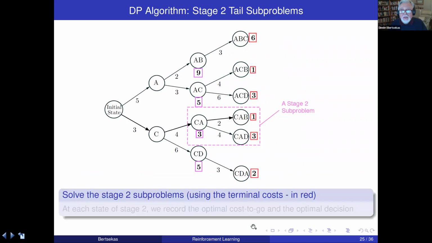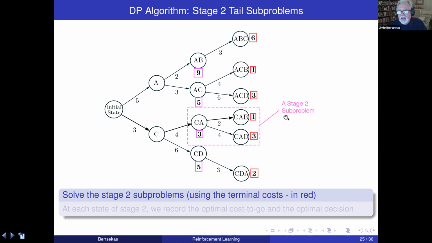Okay, so here is an illustration. All of this may be trivial for some of you, but I'm going to go quickly through it and you can go over the numbers on your own. Okay, so the terminal cost, the starting function in dynamic programming, are these red numbers, okay? And we have one number for every possible terminal state.